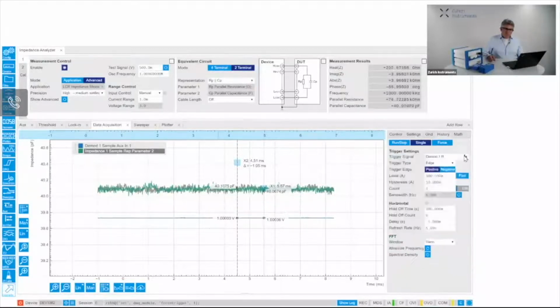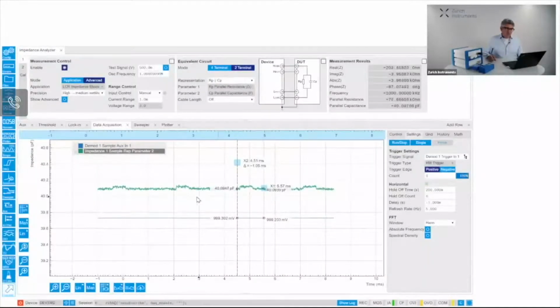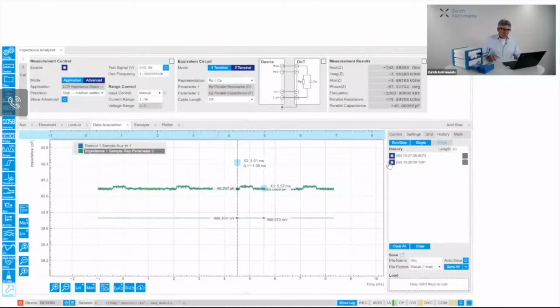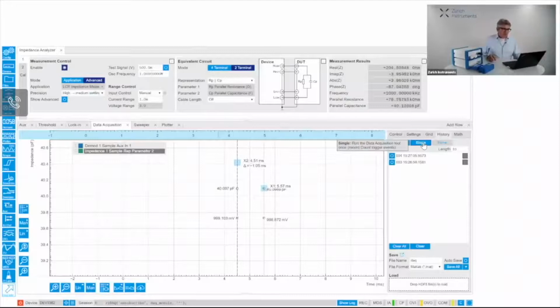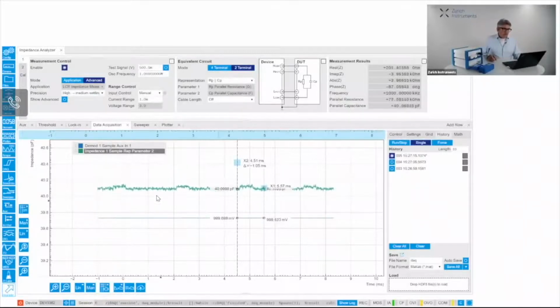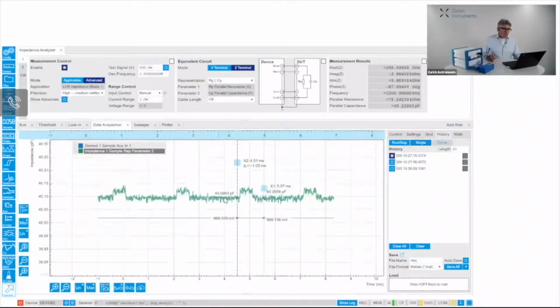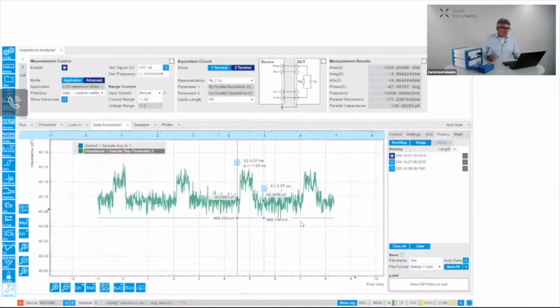My mistake. And there we go. So now I'll just repeat that. And you can see, if we just remove these two, let's take another live shot. And now you can see that the initial shot in the DAC is then averaged with 10 different ones, and you can see nicely now you have your measurement.